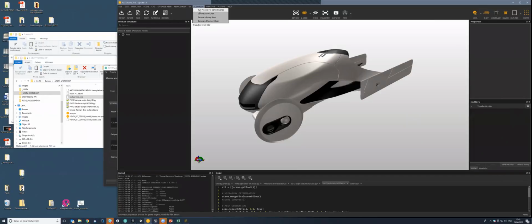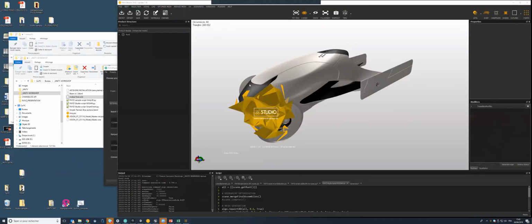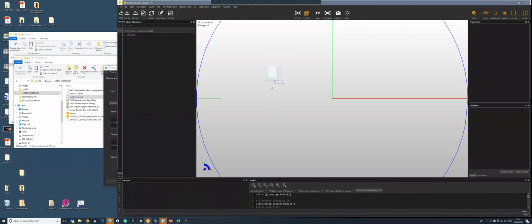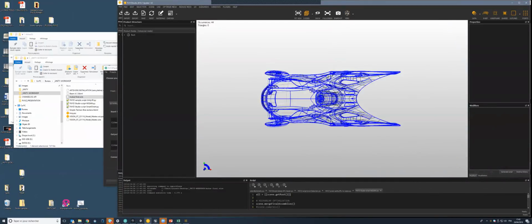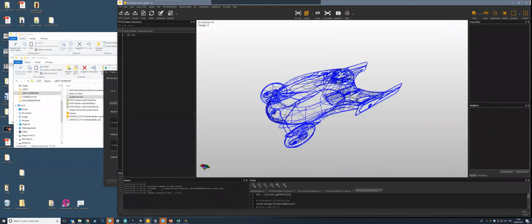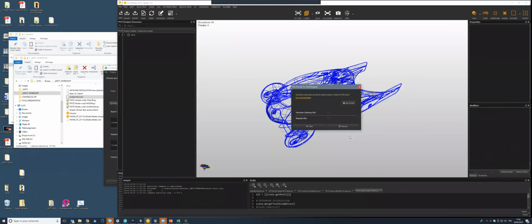The first one is to run a process for game engine. Basically you can drag and drop any file you want, like the wire I just imported. Let's say you don't have any knowledge about data preparation, CAD, or anything. Just go to scenario, run process for game engine. That means I want to run a PiXYZ process to optimize my model and use it in Unity directly, without any other information. Just click.